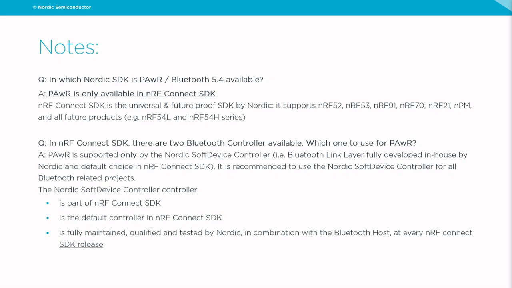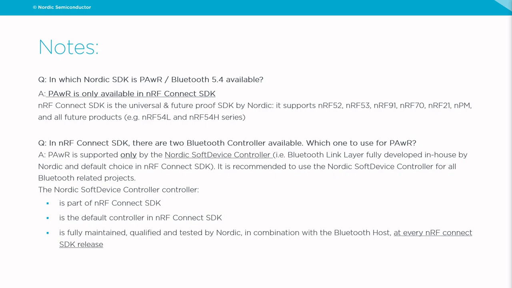So now let's clarify a few things in relation to the Nordic nRF Connect SDK by looking at these typical customer questions. In which Nordic SDK are the new PAwR and Bluetooth 5.4 features available? PAwR is only available in the nRF Connect SDK. The nRF Connect SDK is the universal and future-proof SDK by Nordic. It supports the nRF52, 53, 91, 7000 series, nRF21, nPM, and all future products from Nordic, such as the nRF54L and nRF54H series.